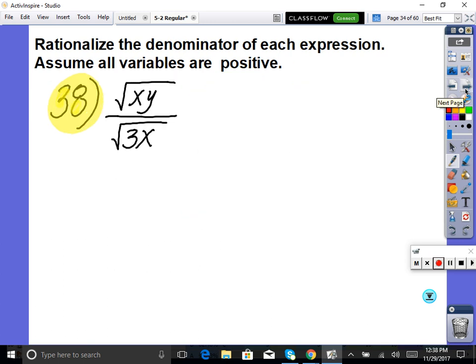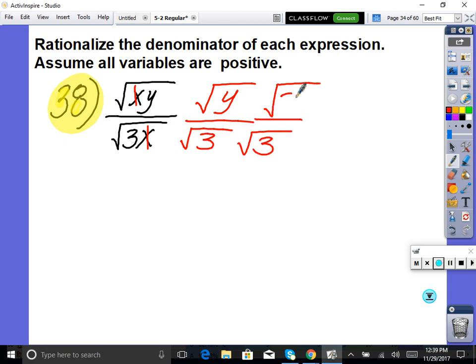Do you think simplify? The x's. So what's left on top? Root y. What's left on bottom? Root 3. Is that an acceptable final answer? Nope. We've got to hurry and rationalize the denominator. So on top we have the square root of 3y, and on bottom we have a 3. You're awesome.